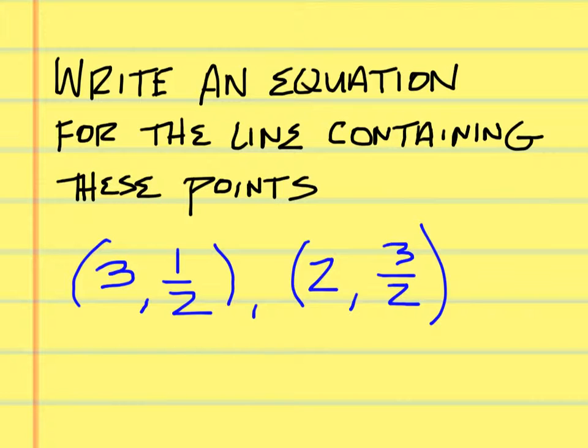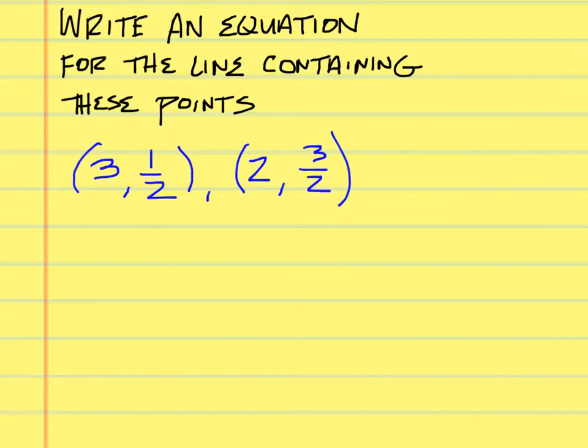The first thing we got to do today is to write an equation for the line containing these points. If you're going to have to write an equation for a line containing 2 points, you should know that the first thing you need to do is to find the slope, because you can get the slope if you have 2 points.